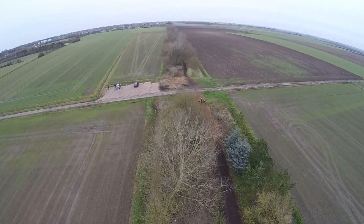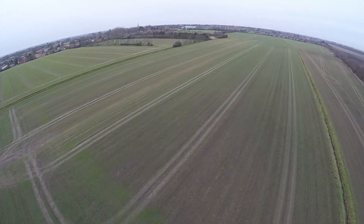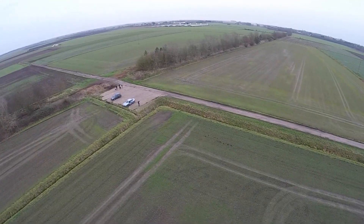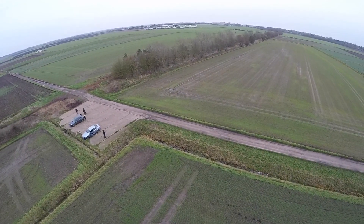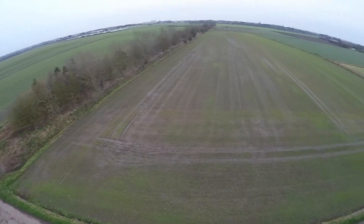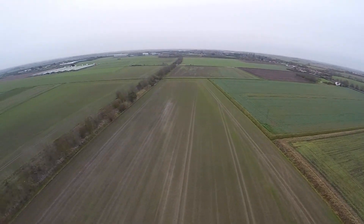If you've found somewhere with plenty of space and are flying conservatively, it's pretty easy. You will probably break a few props but it seems like a sturdy thing. My second landing was quite rough when it lost power. The part that seemed unresponsive was when I was trying to lose height — I think I was higher than I thought, and when it started to come down it felt like it wasn't doing anything, at which point I thought I'd lost radio control.